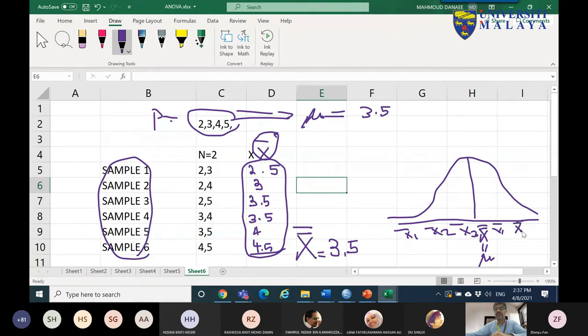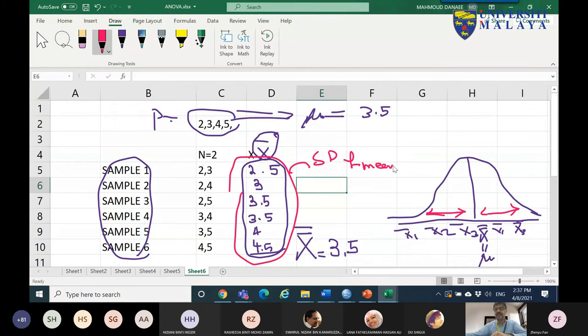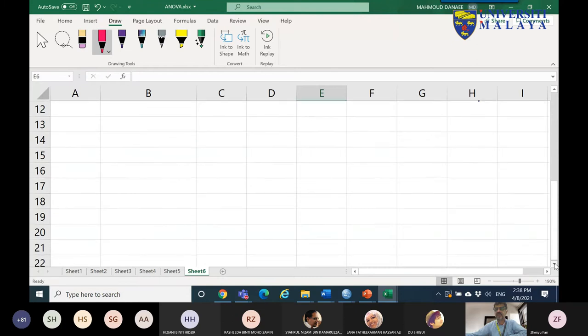And the individuals are different samples. So look here. Each distribution also has its own standard deviation. The standard deviation of means is called a standard error. Why? I will explain to you later. So remember, when the standard deviation decreases, each sample will be close to what? To the population. So if the standard error is small, let me draw another chart here.